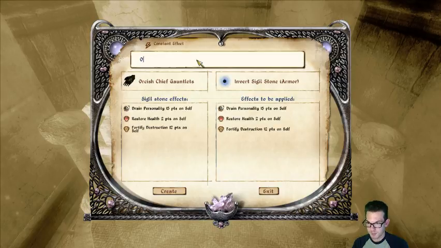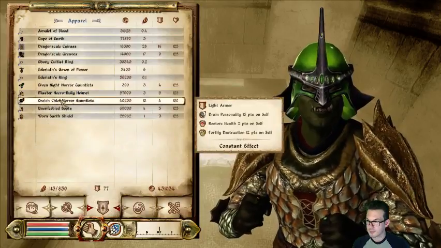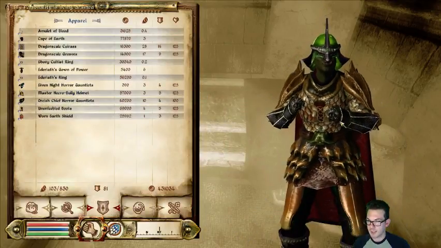Let's just go with Orcish. Oops. Orcish Chief Horror Gauntlets. I like to keep the base enchantment and the base name in the name just so I realize where it's coming from. So if I'm ever like, oh, where did this come from? I can always just separate the name. Gauntlets. There we go. Nope, wrong. There we go. Orcish Chief Horror Gauntlets. There we go, that's better.